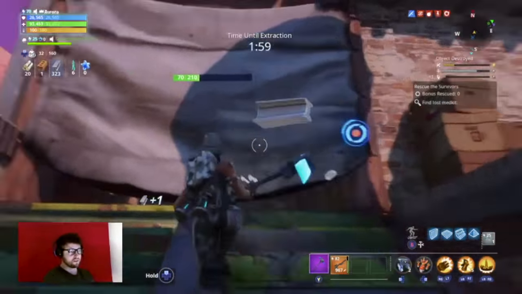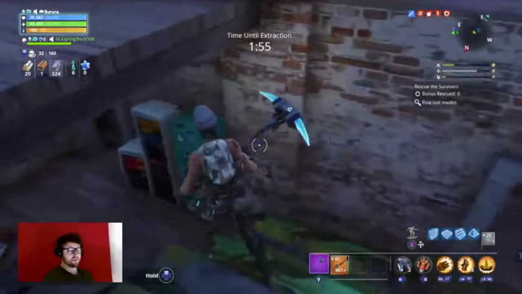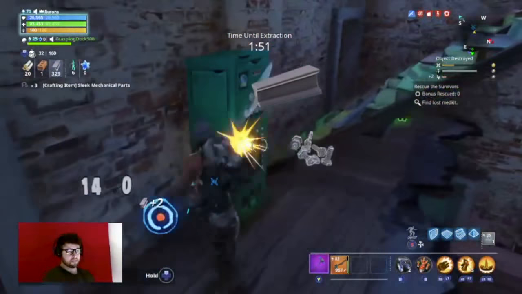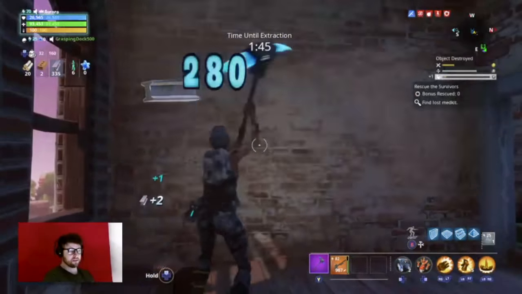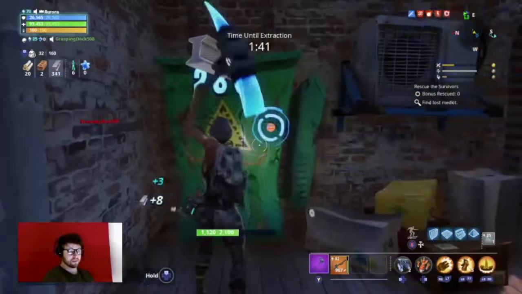I run with two Pathfinder Jess. Two minutes before I have to pull you out, and I find much quicker. I'll smash these open for parts and nuts and bolts too. Hold on, man. I'm just gonna do a little bit of farming myself and then we'll finish this mission, and we can go smash out some more if you like.